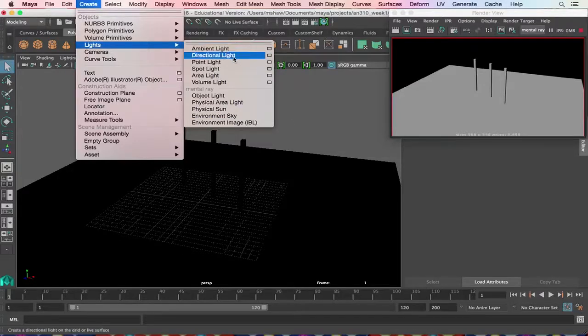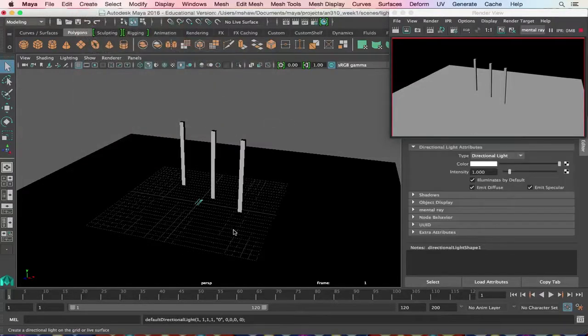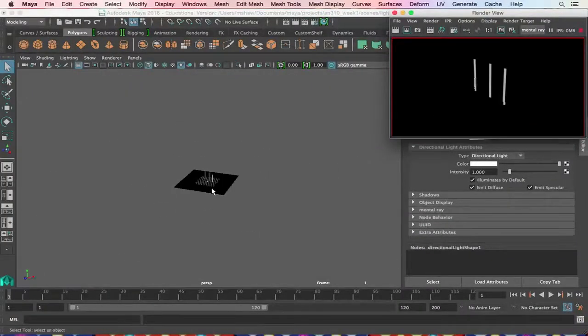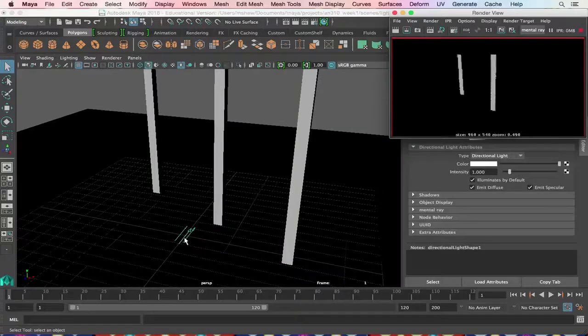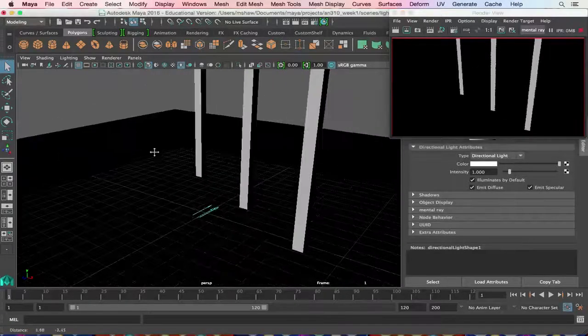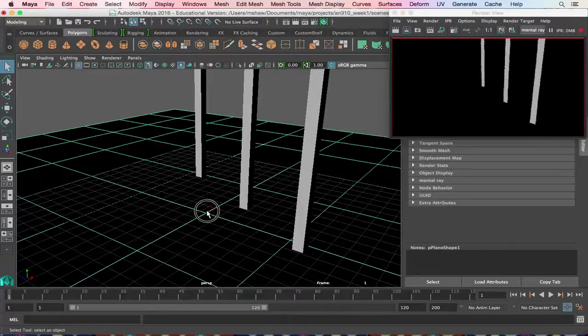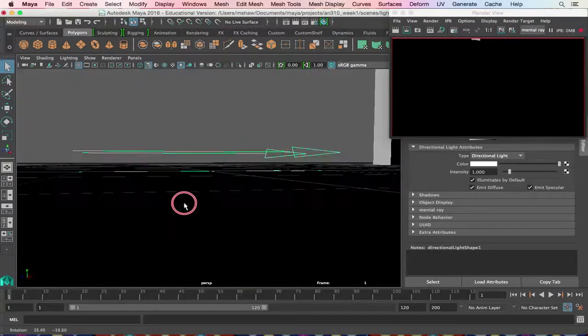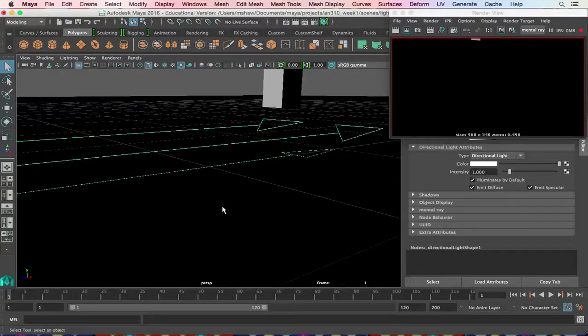So let's create a directional light first. Now, a directional light actually functions very similarly to the sun. If you look at our render up here, right now, the only thing that you can see is one side of these pillars. And that is because if I zoom in to these pillars and I click on the light that I have here, you notice this directional light has some arrows on it.